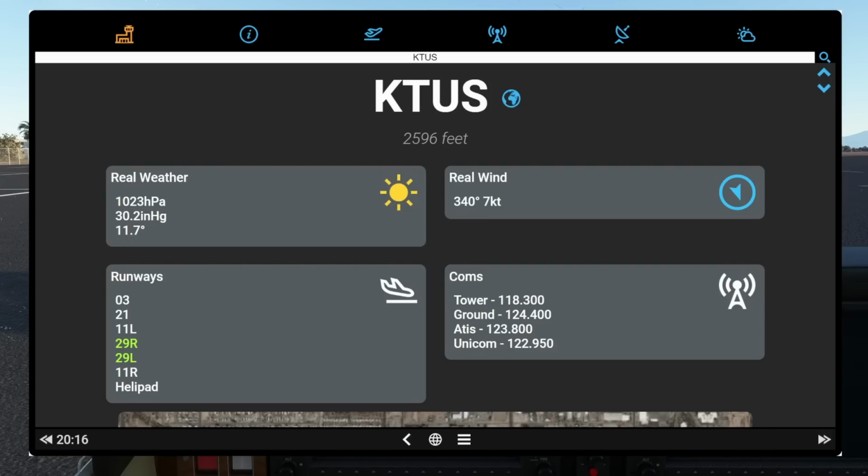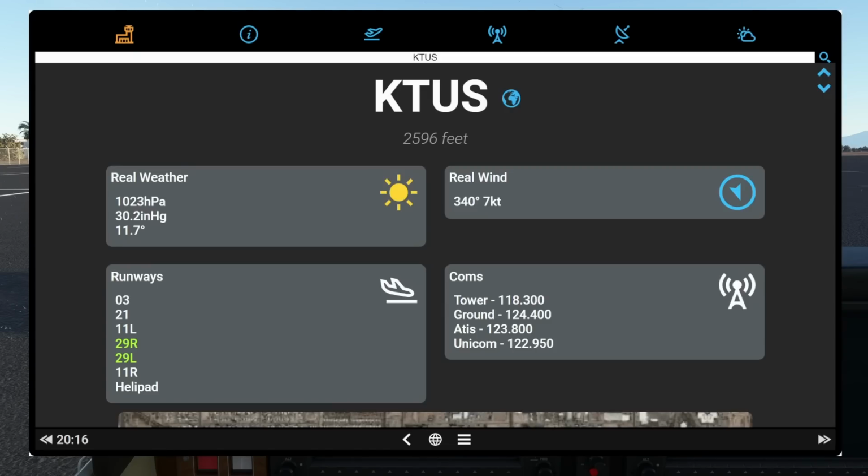Anyway, got a nice wind direction needle there. Right off the bat, I got my pressurization on the left, so all of my ADIS information that I really need. 340, that's going to tell me I'm taking off from runway 29 right today. 2,600 feet. Huh, why do I feel like that's high? Anyway, 7 knot wind speeds, not too bad.